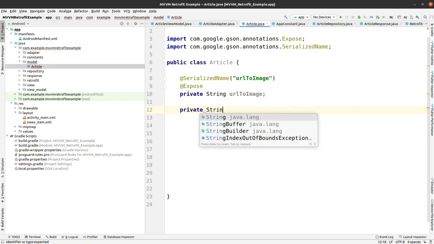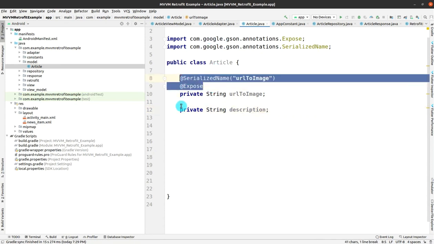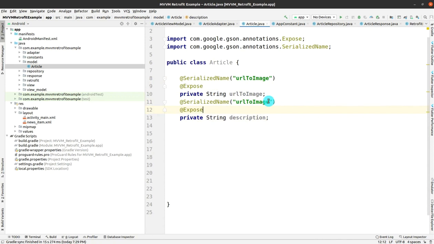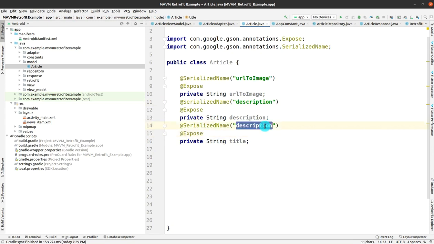Okay, again we have to make another string, description, and copy these two annotations, and change it to description. Most of the APIs use the JSON format of data. That's why Android provides these SerializedName and Expose annotations to get the data from the APIs.